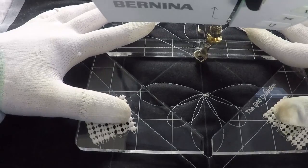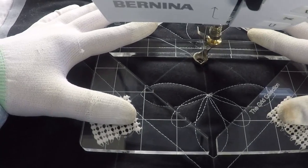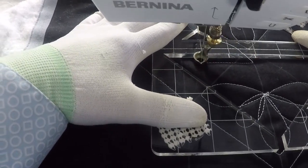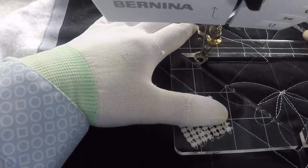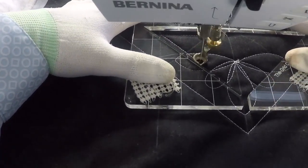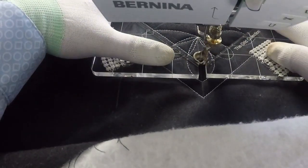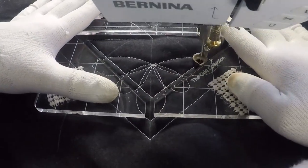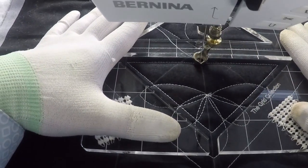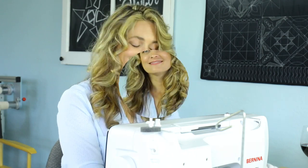Alrighty, so here we go. Alright, so just a few small locking stitches in place. Now you're going to notice that we're going to go ahead and quilt right on through the designs we created with Daisy May. And that's perfectly fine. It's just going to give us a real fun kind of dimensional look. I'm going to go back to our starting point, do a few locking stitches in place, and then we're all done with block number 8.